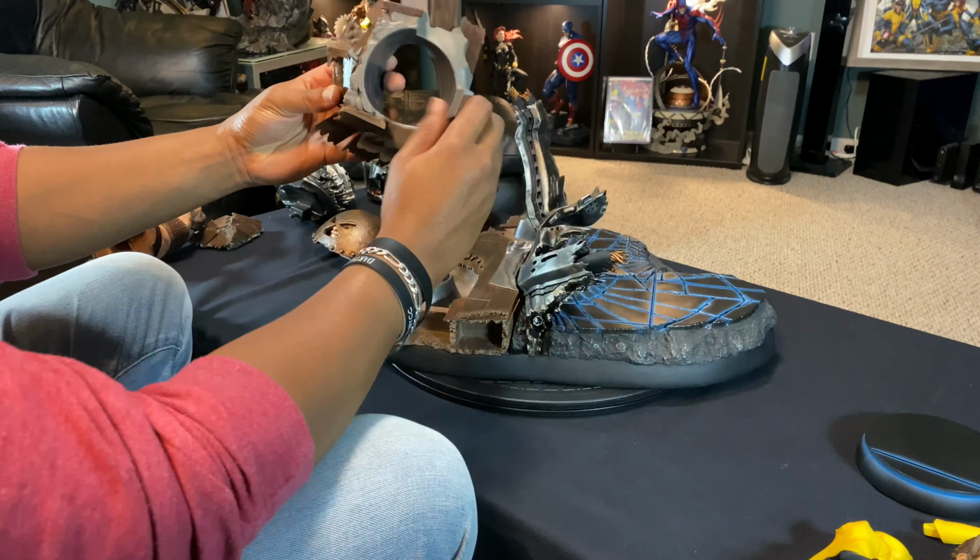And then you have the other large piece of shrapnel, which goes to his arm right here. It situates itself like that. Not a very strong magnet on that one, so. Oh, there you go. Just gotta push it in a little bit more.